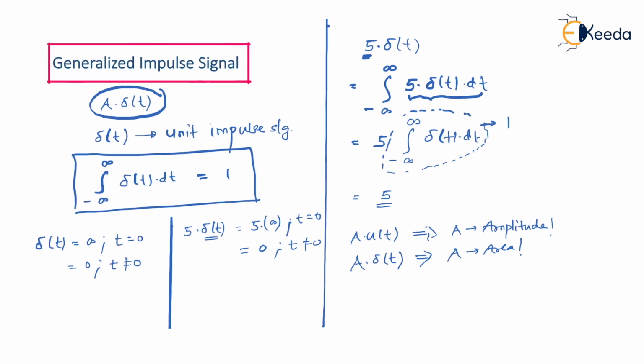So what does that mean? When infinity amplitude gets multiplied with 5, do you really think you'll get some other height? No. So remember, even 5 times del of t is also tending to infinity amplitude wise at t equal to 0, and it is equal to 0 when t is not equal to 0. So that's what I'm trying to claim, that a times del of t is not going to change the height. It is only going to change the area under the curve of the impulse signal. So I'm sure now you are quite comfortable with impulse signals. Thank you.